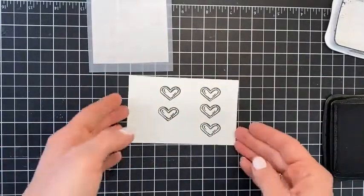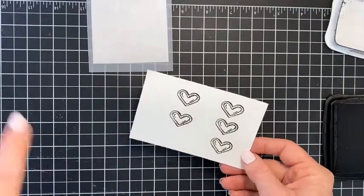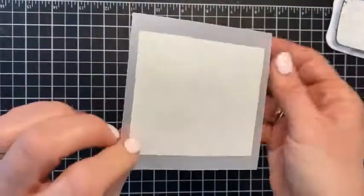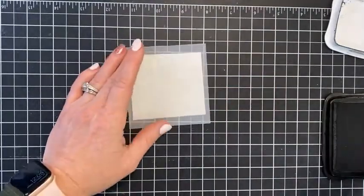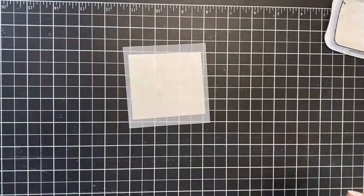Yeah, so I think that's what these are supposed to be, a Linzer cookie. Now, I will take credit for eating them too. Now we're going to take vellum, and I've already added a piece of the adhesive sheet on the back, and we're going to stamp over. Oh no, we're not going to stamp yet. This is the technique. This is what I'm here to show you.